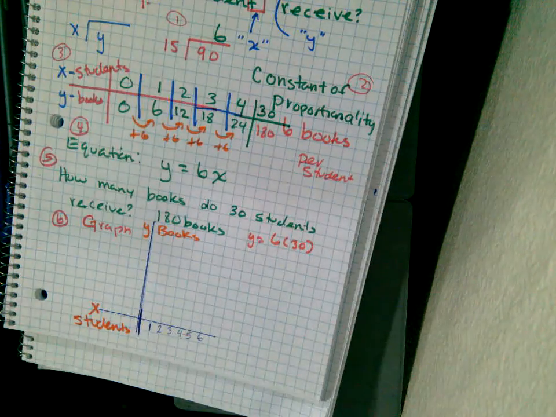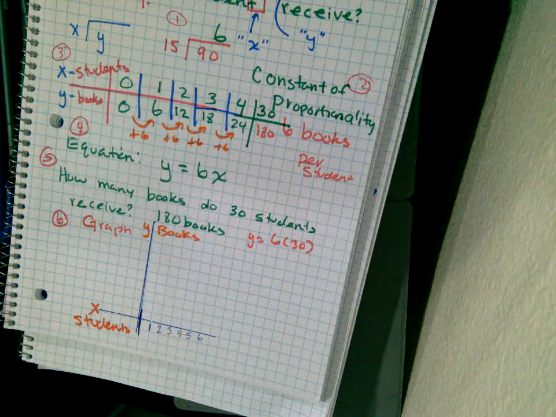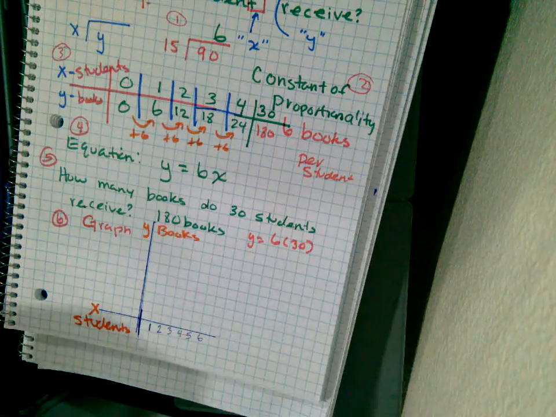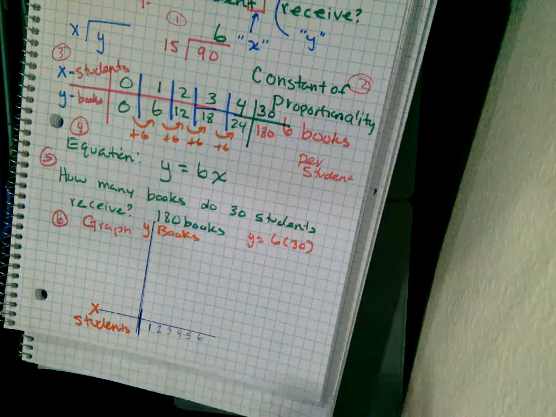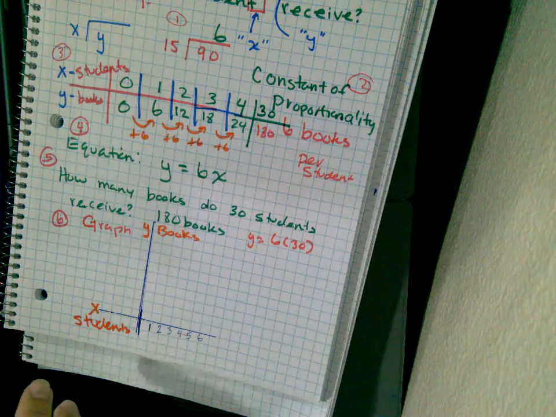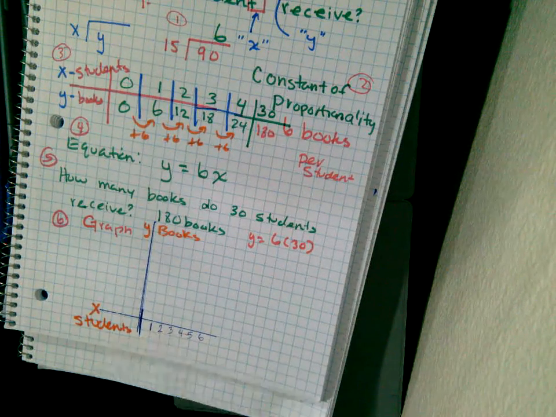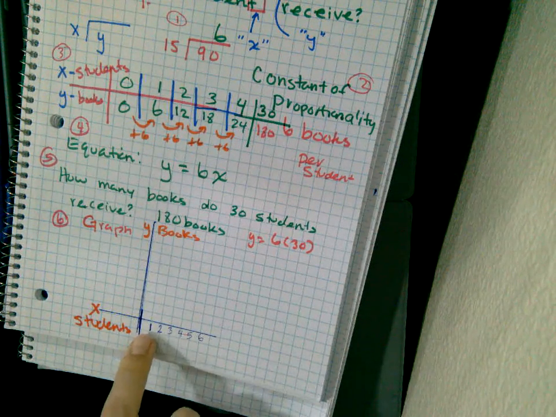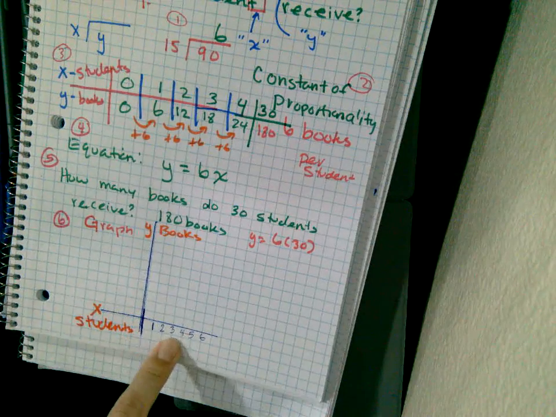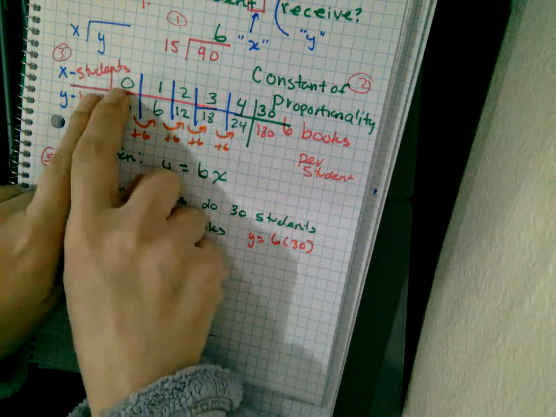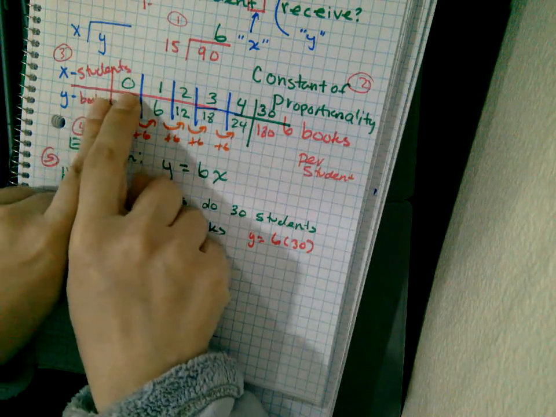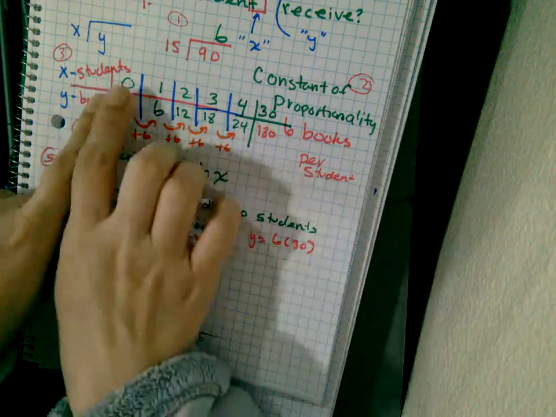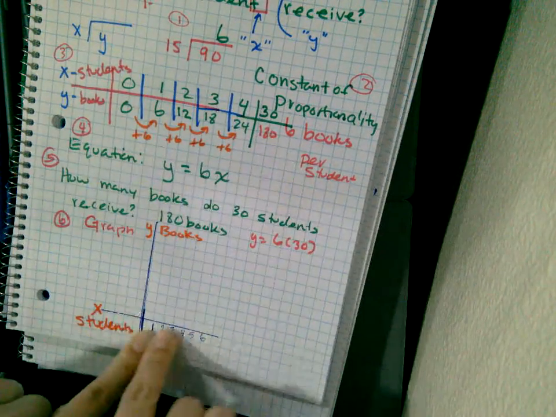It's distance learning. Some of you have graph notebooks, some of you do not. It is what it is. If I could hand you graph paper right now, I would, but I can't. Technology's not there yet. Okay, so why did I go 1, 2, 3, 4, 5, 6 on X? Because the numbers here are 0, 1, 2, 3, 4, 5, 6, right? Or I didn't go all the way to 6, but these are these numbers here.